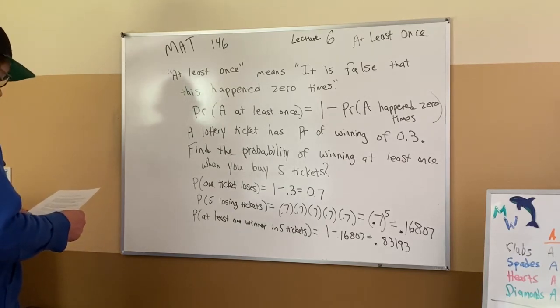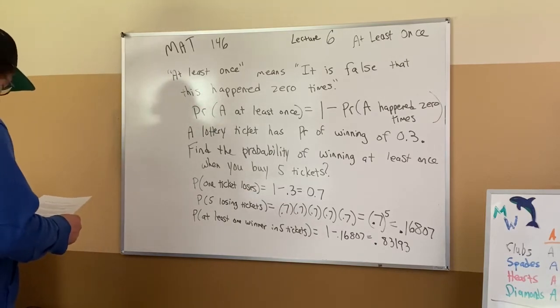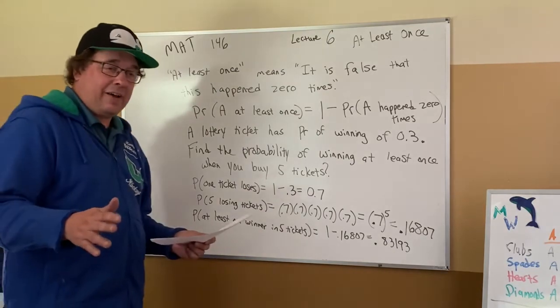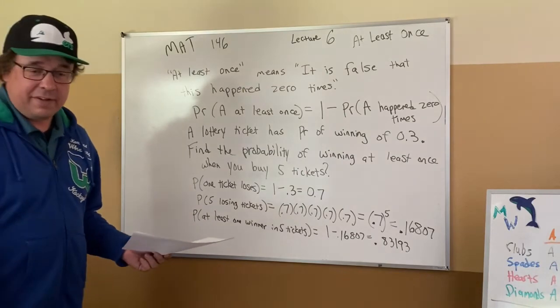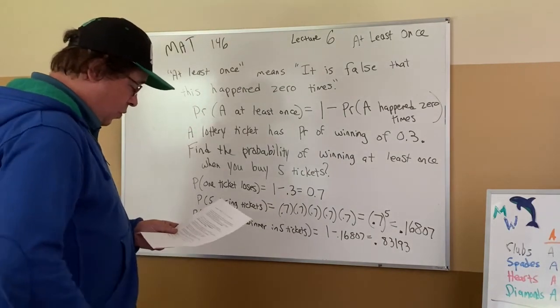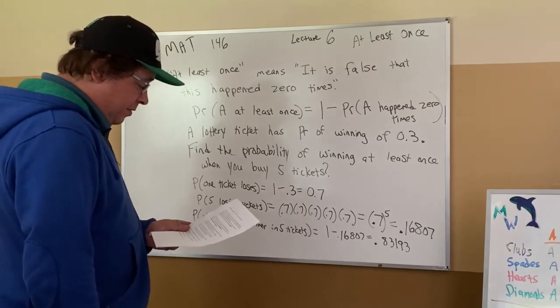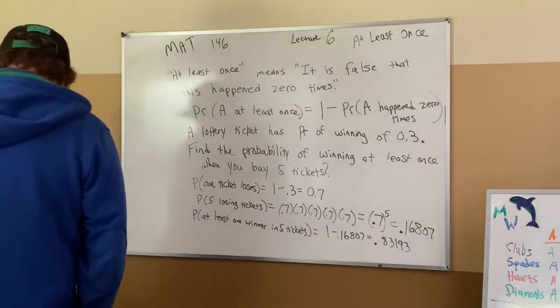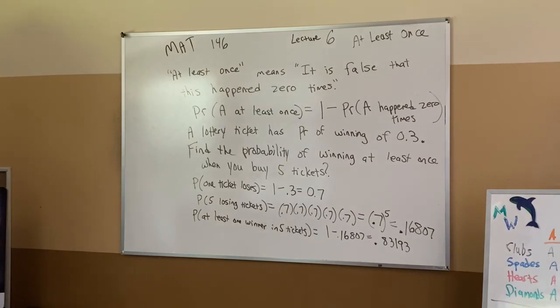So I like to do this with the dice too, though. No lie, a couple semesters ago, I did this 3 times in a row, and then I was like, you know what, I'm just going to stop, because what we're going to do is find a probability. We're going to roll dice. Let's go with the 5s. What's the probability of rolling at least one 5 in 6 rolls of a fair die? Now I say 6 because that's a good choice for this reason. We'll take 6 dice and roll them all at the same time. It's essentially the same as rolling a die 6 times in a row.